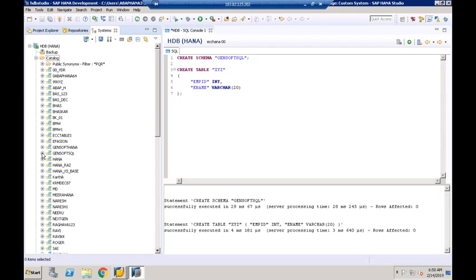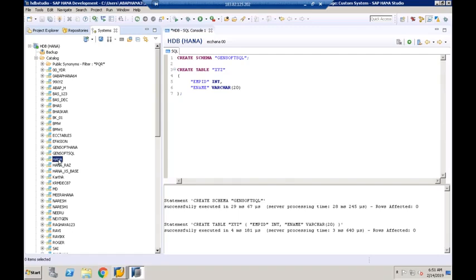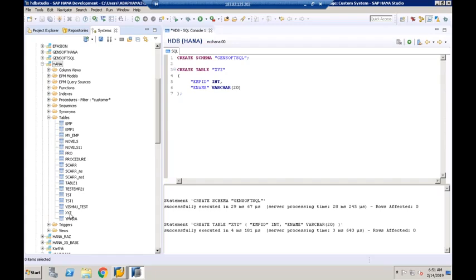Just now I told you, on behalf of every logged in user, a default schema will be available. What is the logged in user in this case? Anna. I logged into which user? Anna. So let me go for a schema with the name Anna. If I expand this, under tables, we have many tables here. Let me just quickly scroll down. You can see at the bottom, a table is available with the name XYZ.